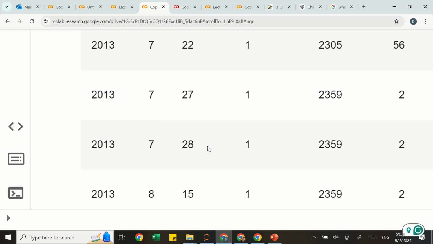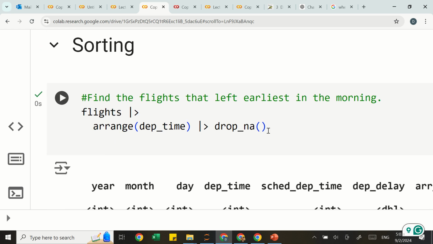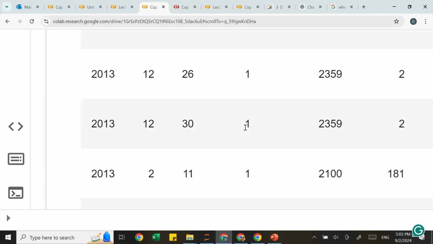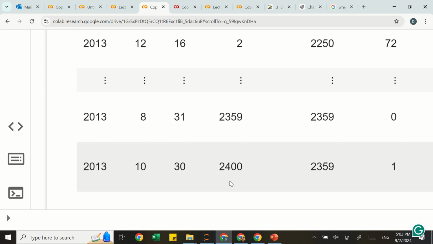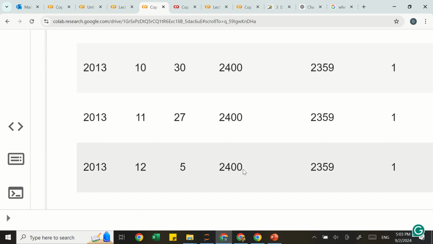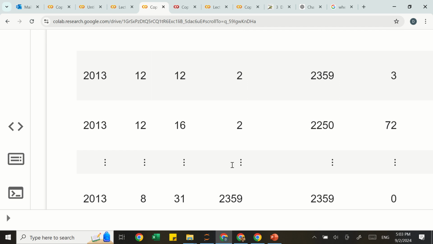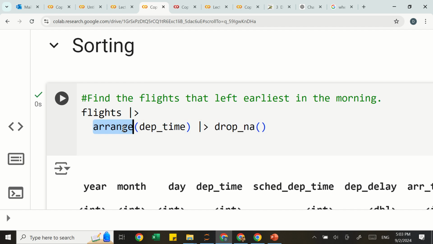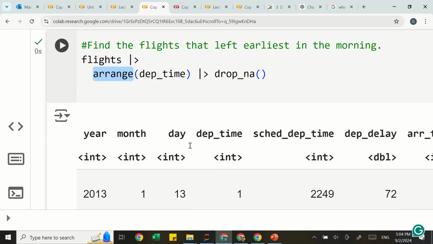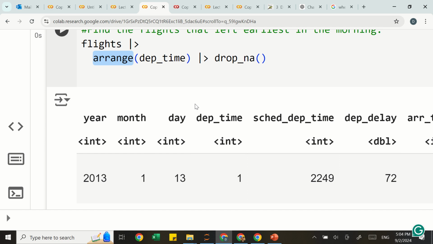Okay, now in our result, now that we have dropped the NAs, at the end of the table, remember that it begins with the first values, and then it goes all the way until the end of the table. So now you see the flights that depart at the end of the day, like 24 hours, right? Instead of the NAs that were affecting our analysis. Okay, so that's how you use arrange. By default, it's going to arrange from the smallest to the largest value. But sometimes you want it the other way. You want it from the largest to the smallest value. So let's see how we can fix that.